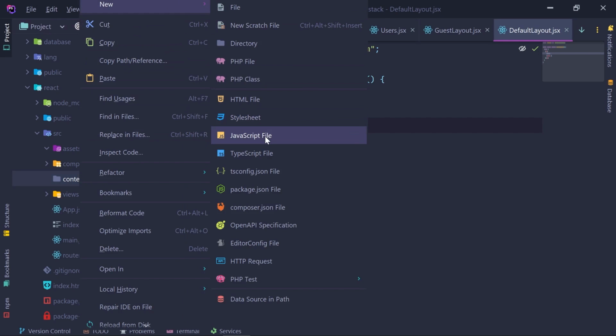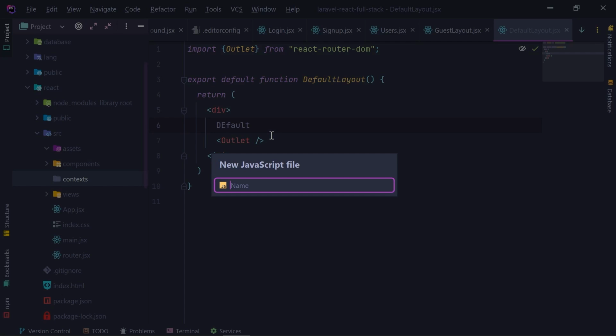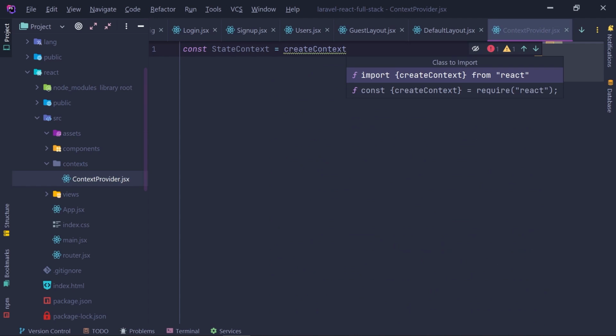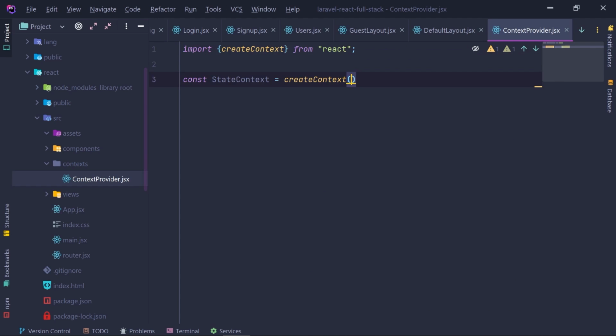Let's create a new JSX file, and I'm going to call it context provider.jsx. Right here we have to create the state context. State context equals createContext. I want to import the createContext function from React.